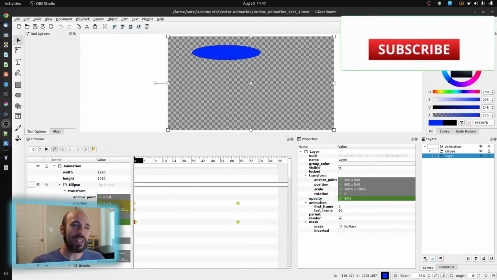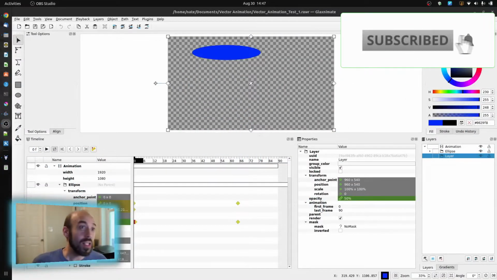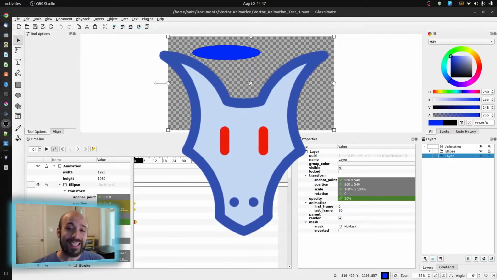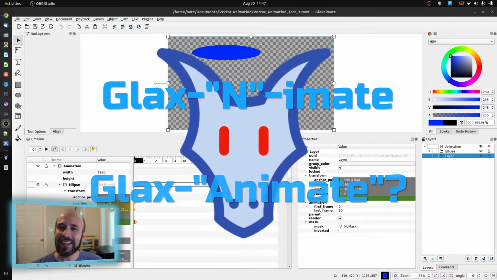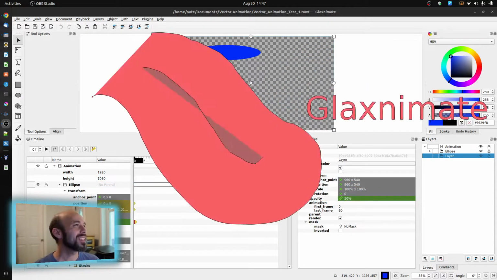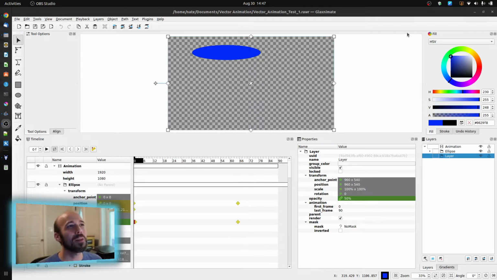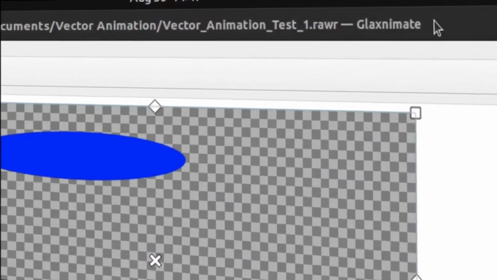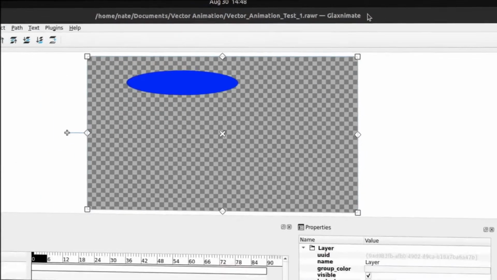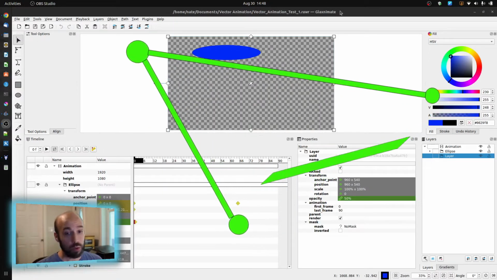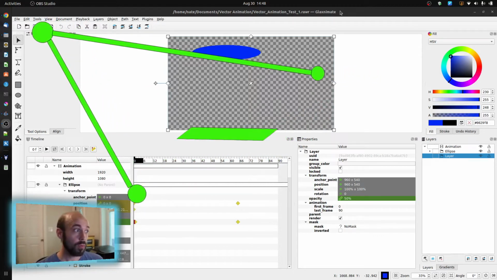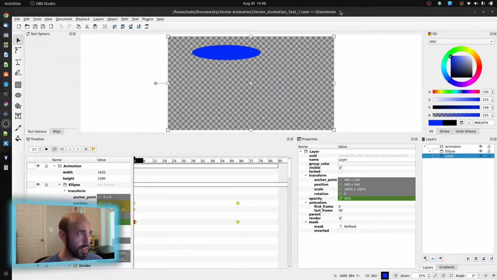All right, so first things first, I'm going to introduce a new tool that we haven't talked about today, called Glaxnimate. It doesn't quite roll off the tongue, but that's what it is. The title is up here, Glaxnimate. It is a tool specifically designed for creating vector-based animation or graphics, as it were. You could do just still vector-based graphical design in this, but the animation aspect is very interesting.